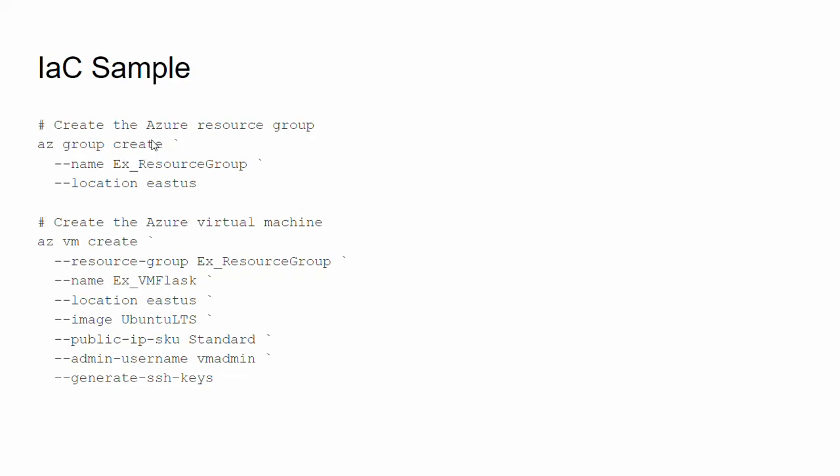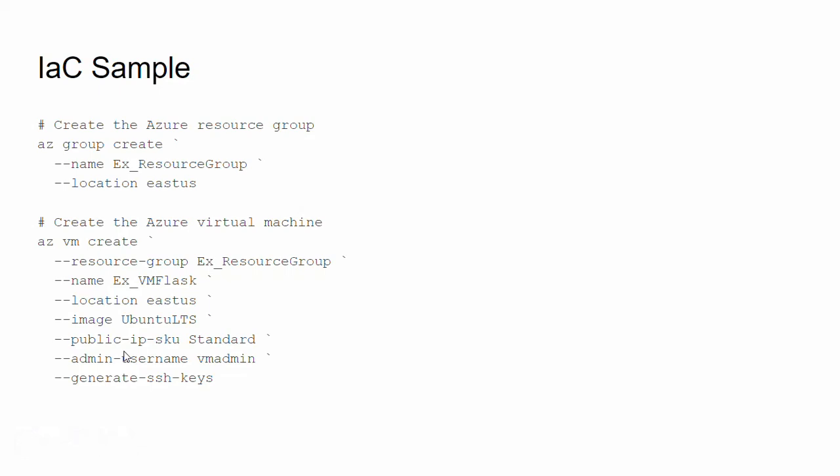By following this, you pretty much can already guess this command will create a group with a name and a location. Next time, maybe I will change the name, but I don't need to change the location. As long as I don't change the location, it will always be created in East US, right? And then I do an az vm create. Apparently, this one is used to create a virtual machine. So I will utilize the resource group above, give it a name, location, image, Ubuntu long-term support, public IP SKU standard, and administrator username. All of these can be kept there and can run again and again, over and over, without mistakes.